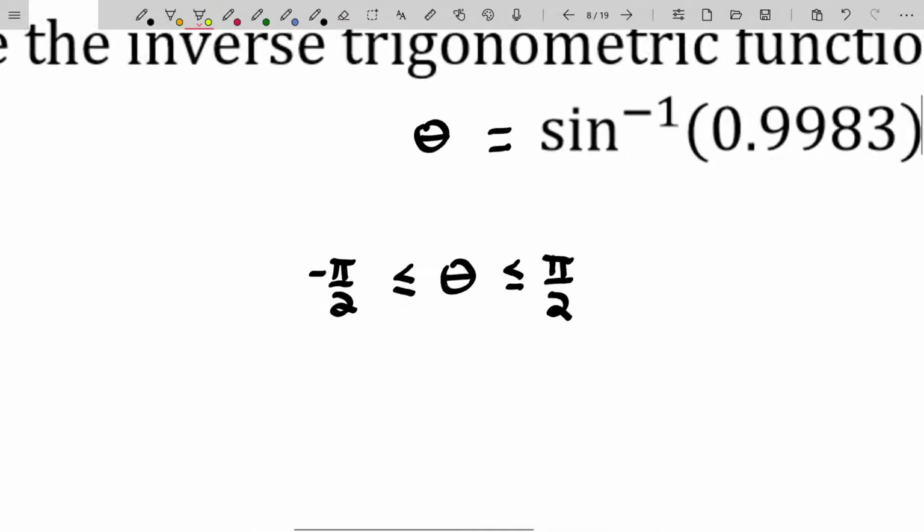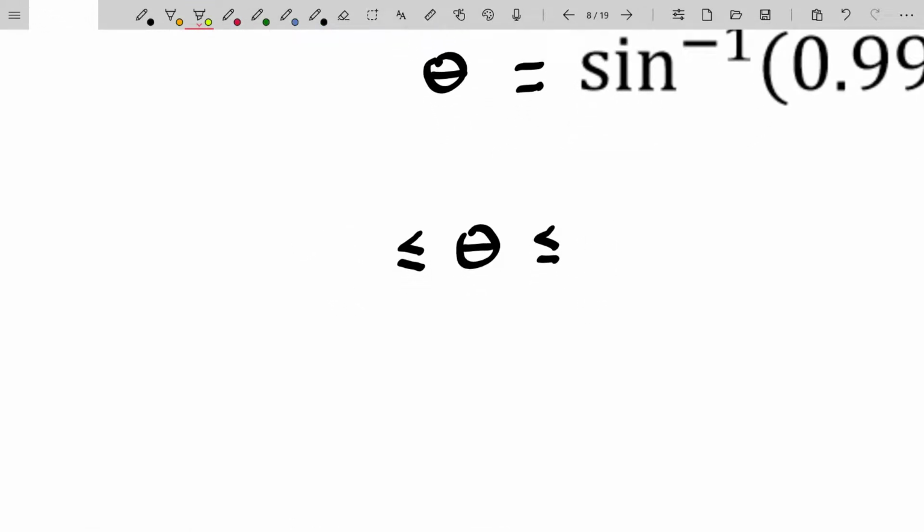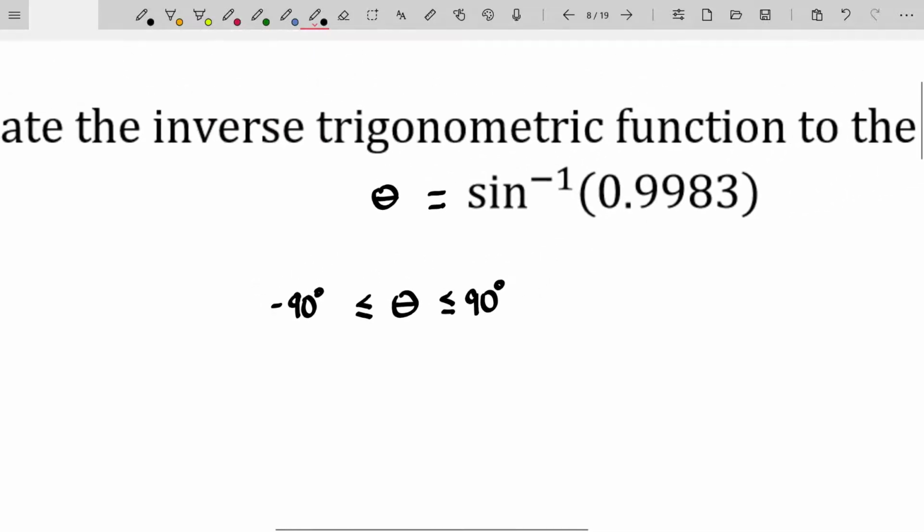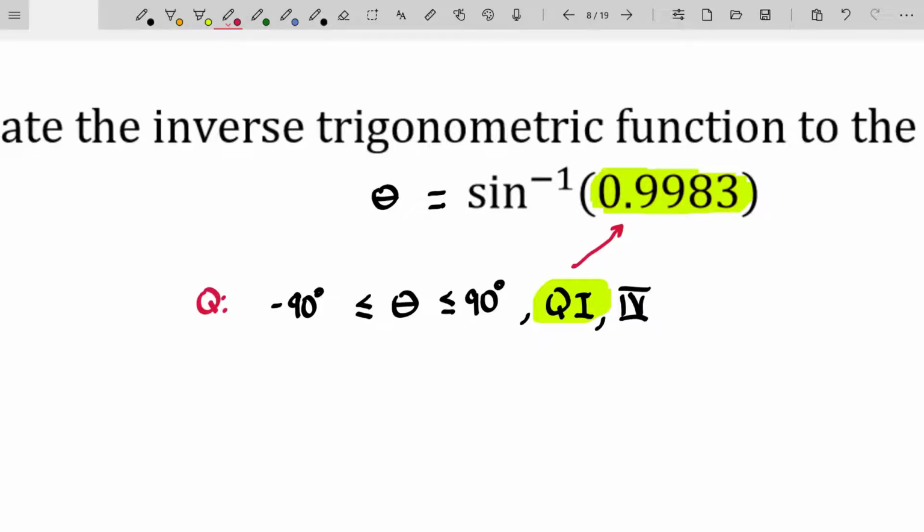So I'm going to go ahead and trade these radian angles out for degree angles. So negative 90 degrees to positive 90 degrees. All right, great. And that's, by the way, quadrants 1 or 4. Now, you don't have to do all these steps in the order that I have written them in that how-to. I can immediately see that because this ratio is positive, we're going to deal with quadrant 1. Because it's positive, sine is positive in quadrant 1. So there I already know my quadrant. My quadrant step is completely done.